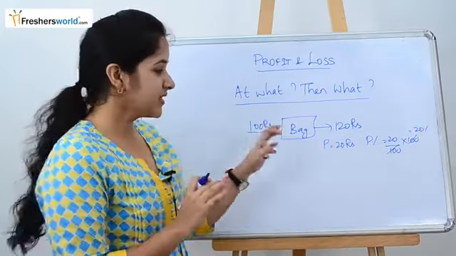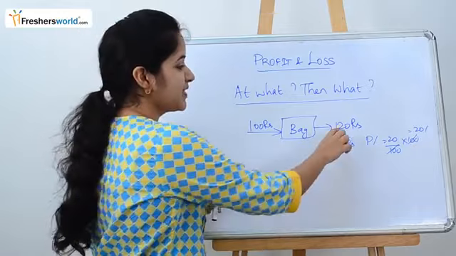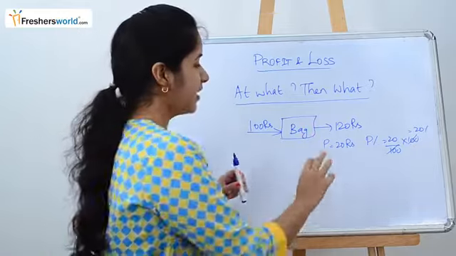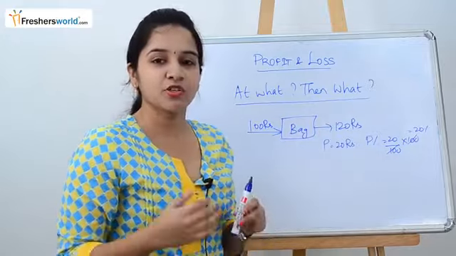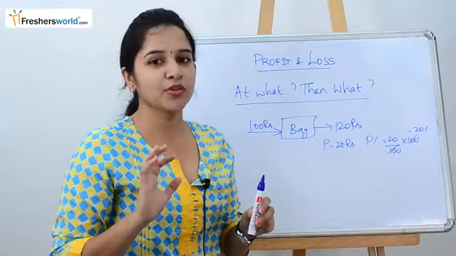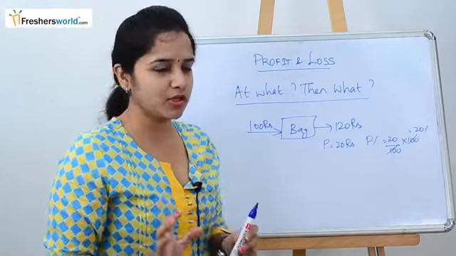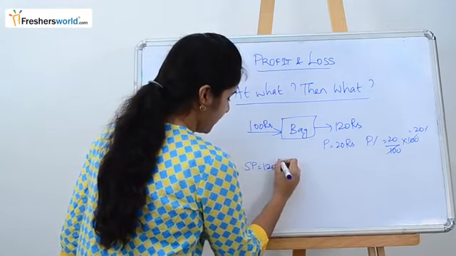This is a similar type of problem you will face in a lot of aptitude exams. How do they ask it? They will say, I'm selling a bag at 120 rupees and I'm attaining a profit of 20%. So at what cost price would I have got the bag? How do we solve this without using any big formulas? We know that the selling price is nothing but 120 rupees.